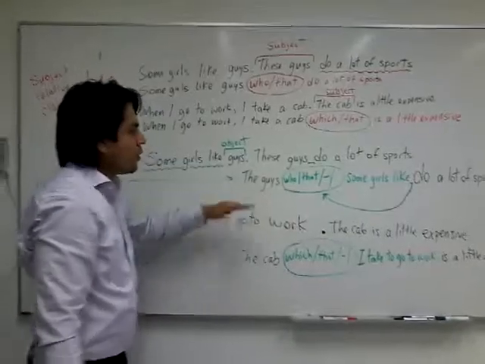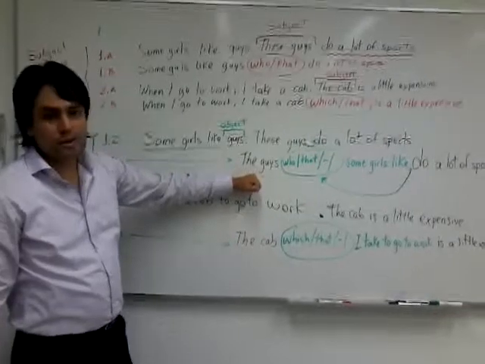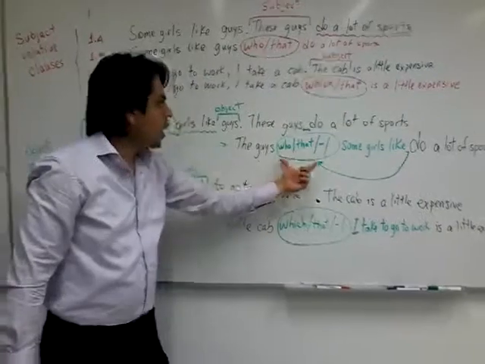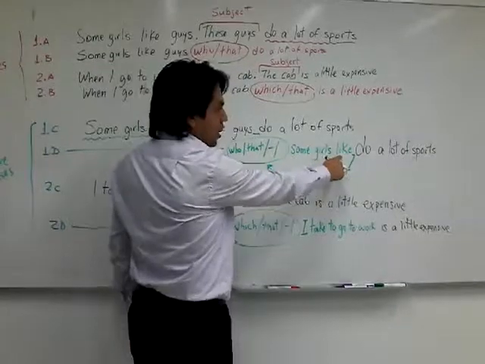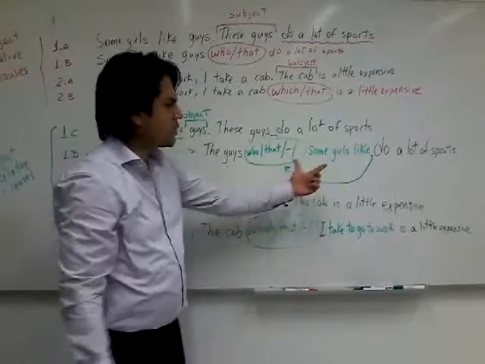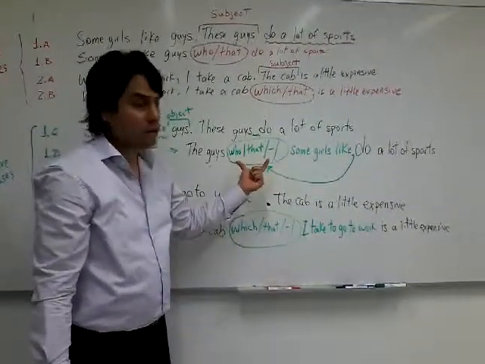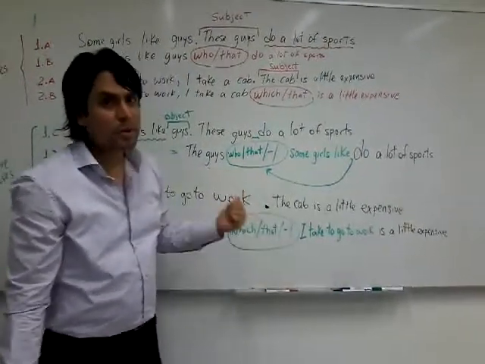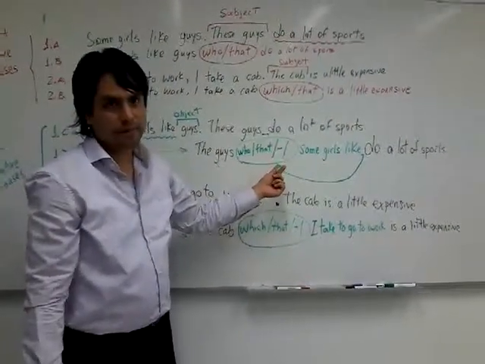You see? And in this case, this green part, this is an object-relative clause. The green part, who, some words like. This is the object-relative clause. Why? Because in this case, what is the verb? Like is the verb. And what is the subject? Some words. So this is the subject. What is who or that? Well, that is the object. Normally the object is at the end of the sentence, but in object-relative clauses, the object comes before, at the beginning of the clause. Okay?